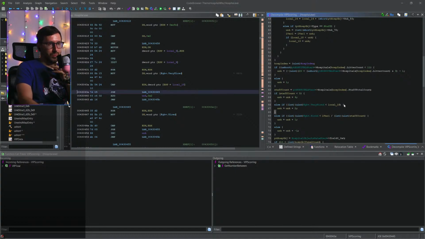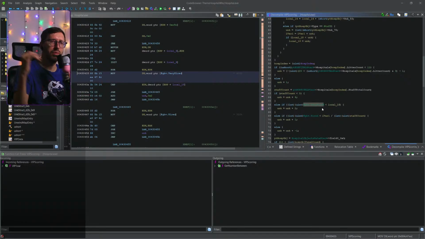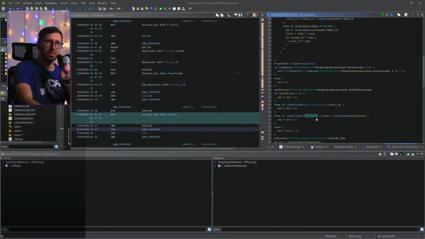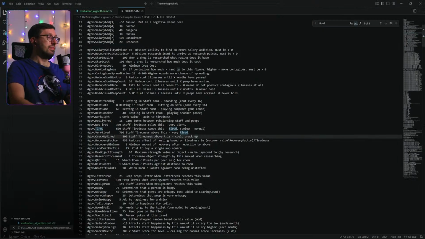Oh, so what we got? Here we are looking at the most tired thing in the hospital. Compare it, if it's above the threshold. Here we are looking at this global threshold, but we are comparing it to the most tired.